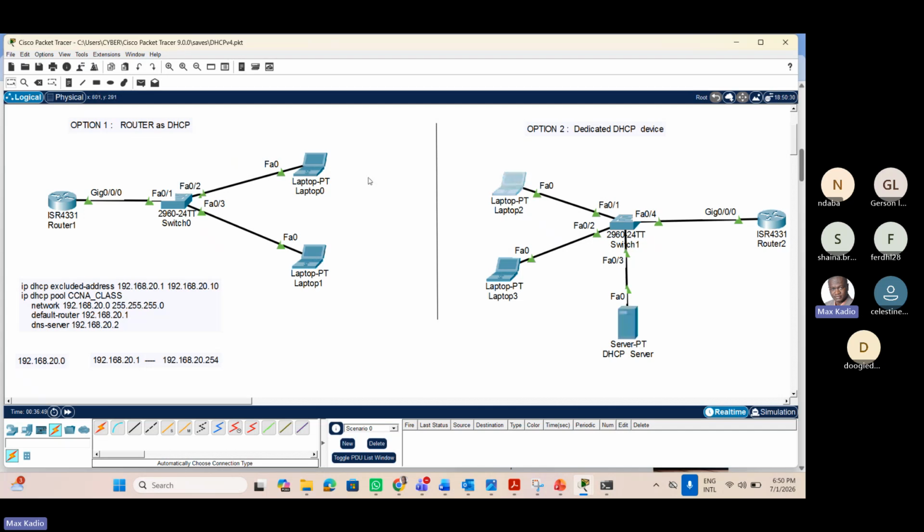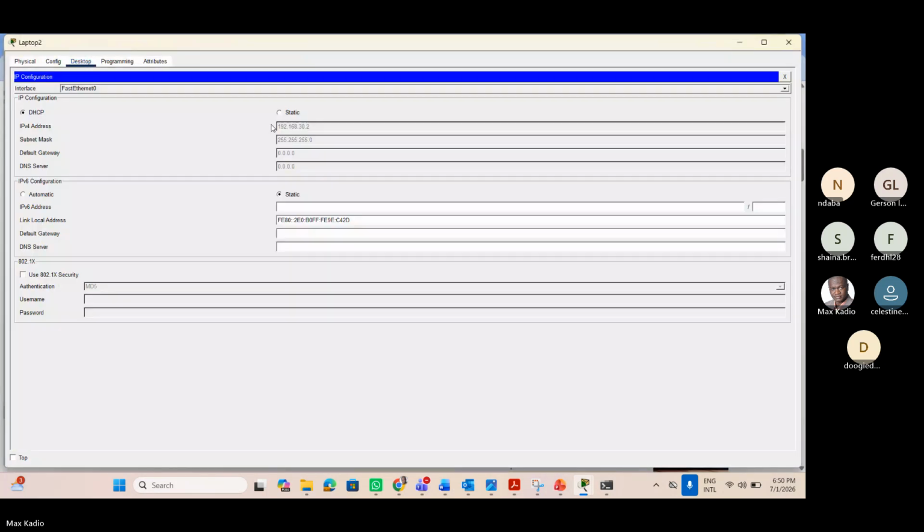Now let's check again. We refresh. Okay, now you see 30.21. Everything is fine now. You see, it was confused because of these two configurations.